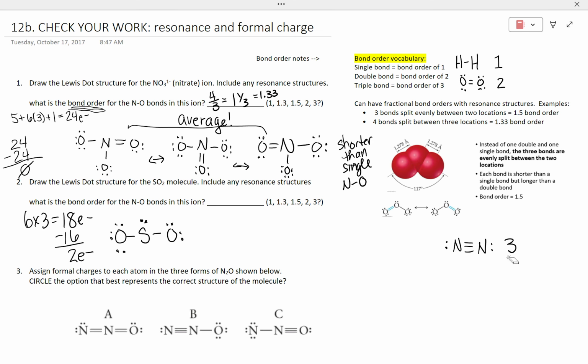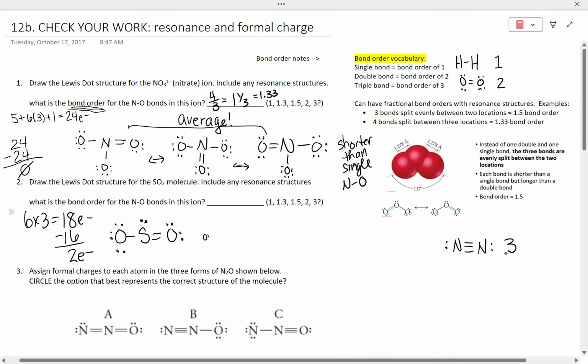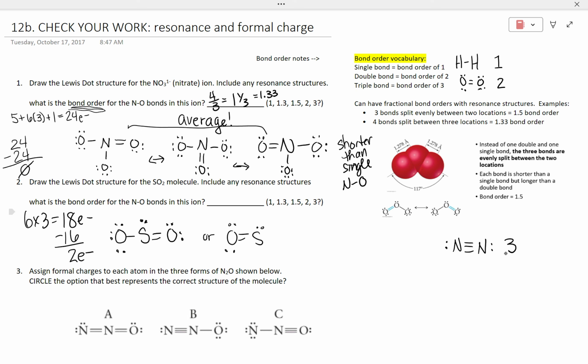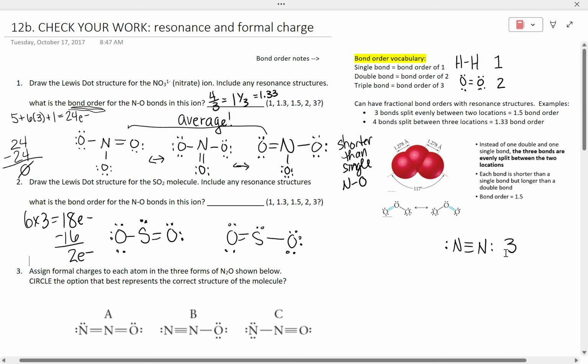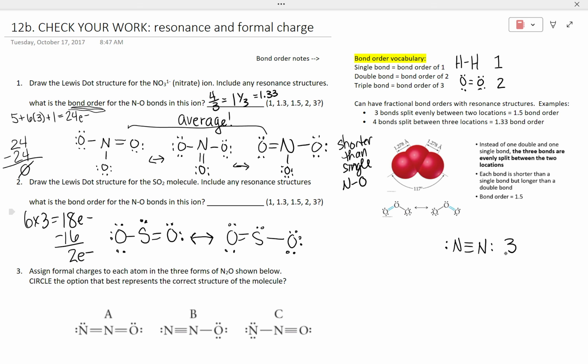Where can they come from? Well, they can come from this oxygen over here, or they could come from this oxygen over here on the left. So what do I need to do? I need to draw out both possibilities because the true structure is an averaging of these possibilities. Sometimes we use this two-sided arrow to show it's kind of like flipping back and forth between those possibilities. So these bonds are not single bonds, they're not double bonds, they're somewhere in between. They behave as if they are 1.5 bonds because you have 3 bonds split between 2 locations. So that's 1.5 bonds there.